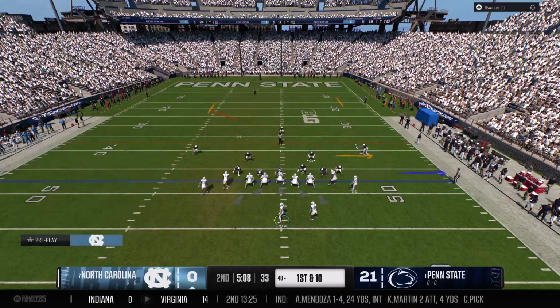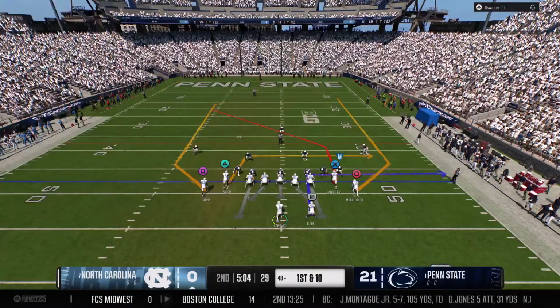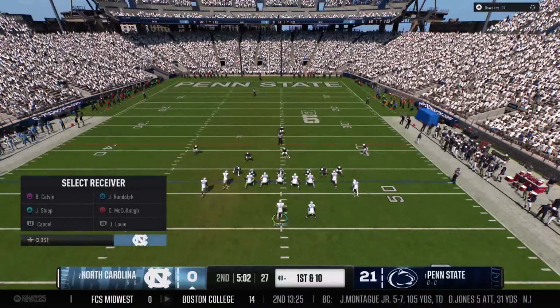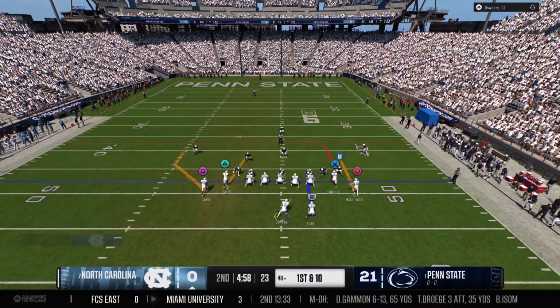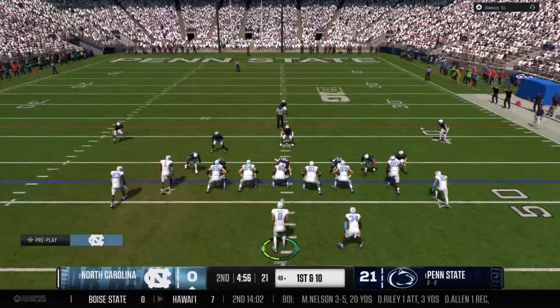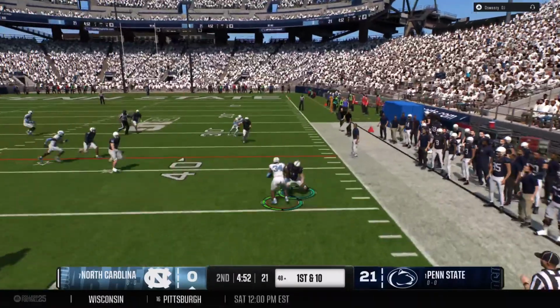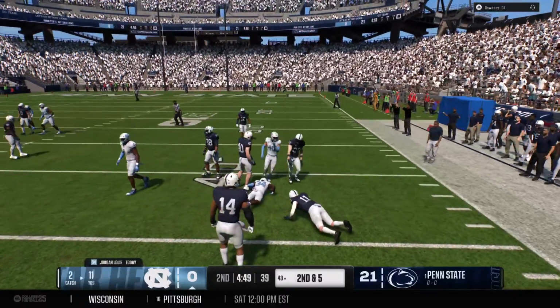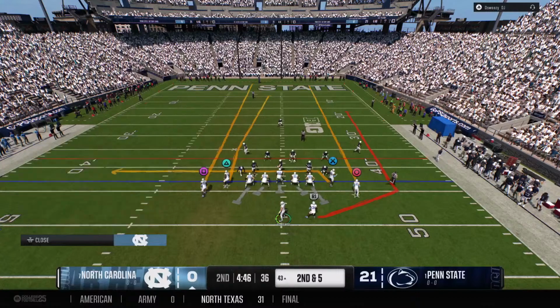Chris, watch him work through his progressions here. Finds the first and the second options aren't there. By the third option, he's got to pull it down and try to pick up some positive yards, which he did, and then he slides down to avoid the big hit. On 1st and 10, looking to throw. And the completion is made. And they get him down after the completion. Now it's 2nd down here.